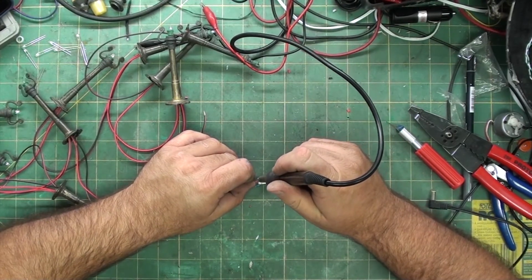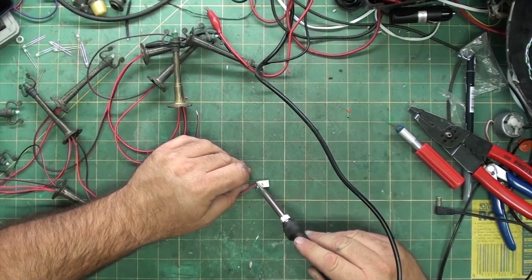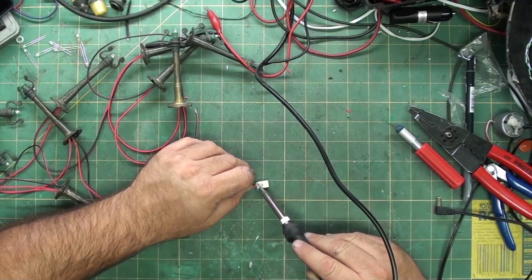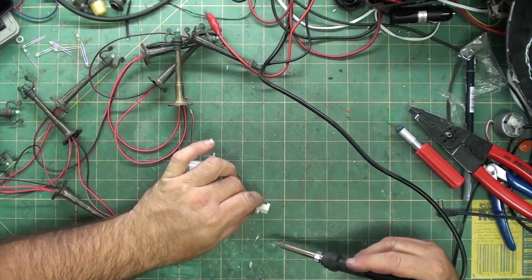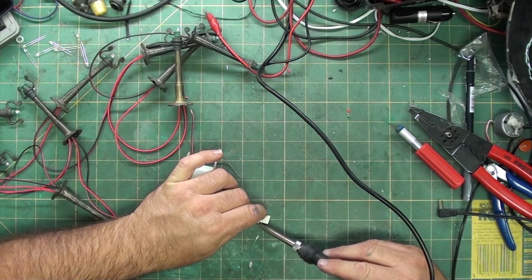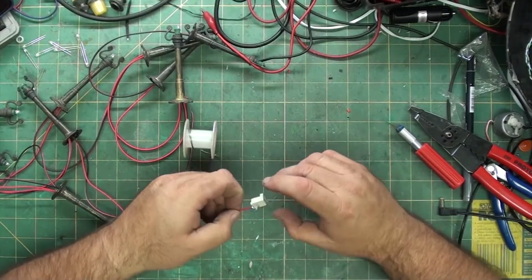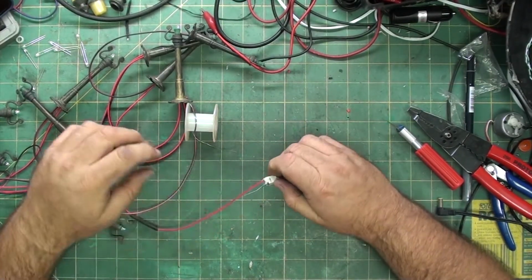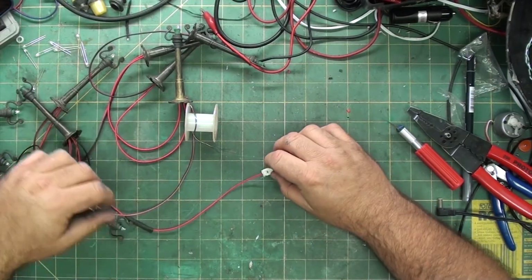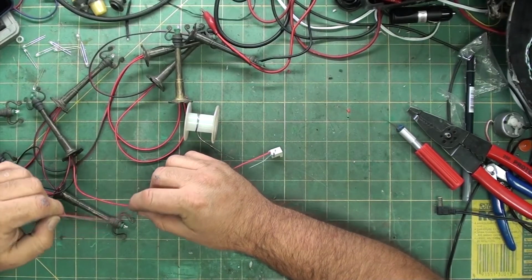You can also use liquid electrical tape, which I'm still probably going to put on here, since the whole back side of this is exposed. And the whole point is to make it safe, even though it's low power. Because even low power, if there's a good enough short, it can still cause a problem. So the wire is now soldered to this outer one, or the back one, I guess I would say. And now I'm going to feed the negative.